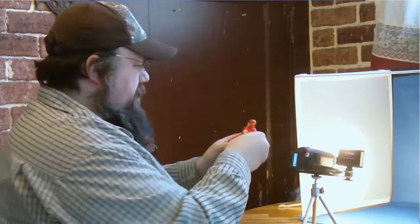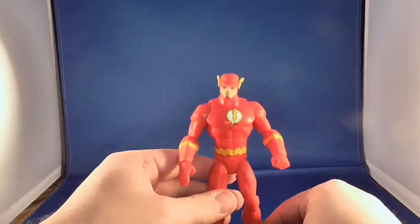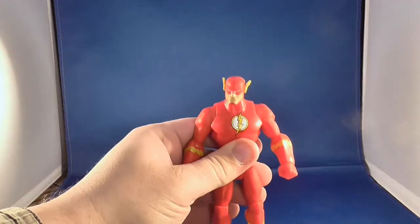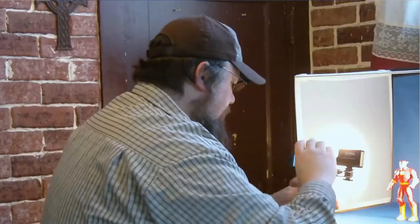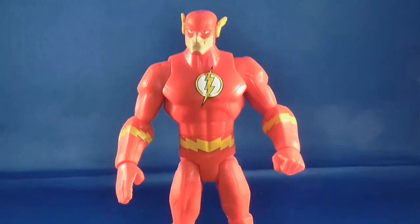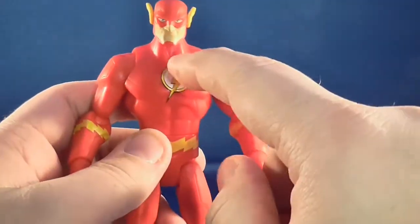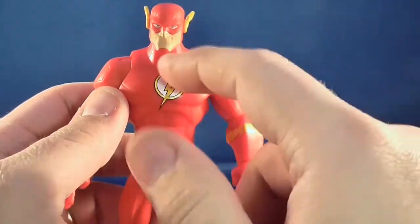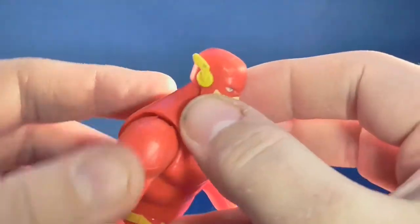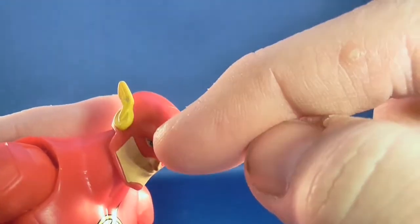Since the figure has no extra stuff on him, there's none of those invisible bands, those clear plastic rubber bands, to worry about. So we just have the figure here, and let's take a look. Now, as I was saying earlier, he's got that kind of big blocky style. Let's move the camera. And with the new 52, besides the fact that they put that circle in there, that's kind of the giveaway that it's new 52, they added paneling to his armor, and you can kind of see that they've sculpted some lines into him.